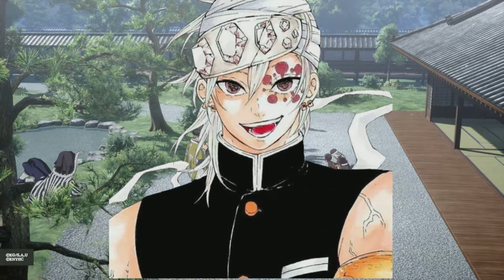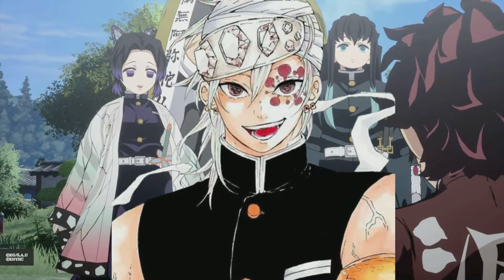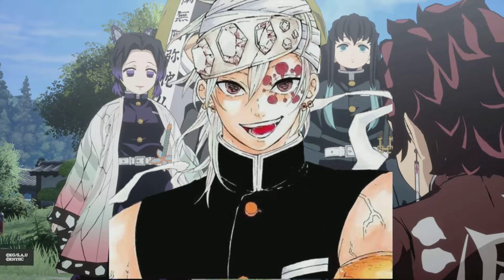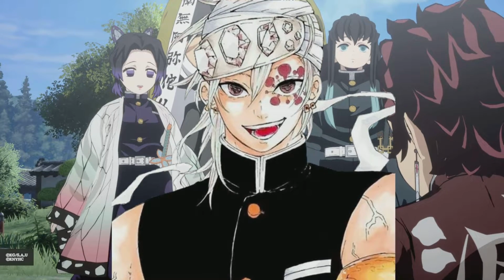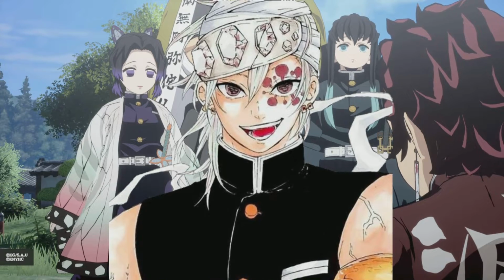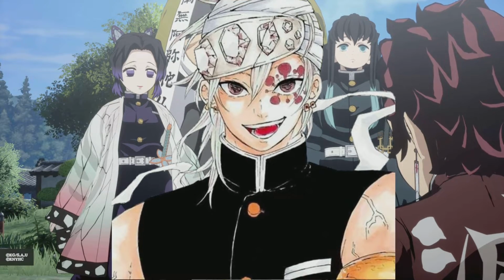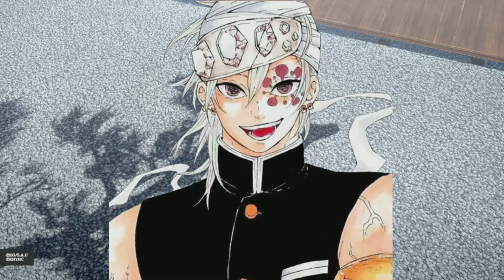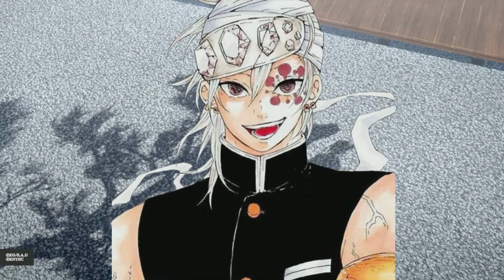He's a shinobi, so he even has the facial tattoo or whatever that is. I think they covered it in the manga, they show what it was, but that's cool. Same thing with his hair. At first I couldn't really tell if that was some kind of head wrap or if that was his hair, but that's his hair. And then throughout the manga, we see different hairstyles that he has, where he kind of lets his hair down, and we see all the different looks that this guy can rock.